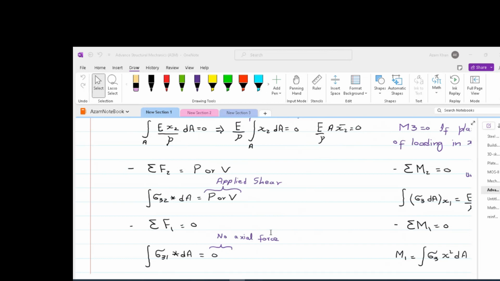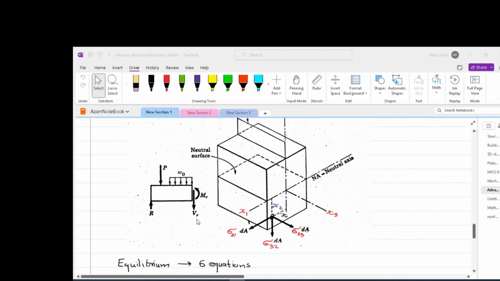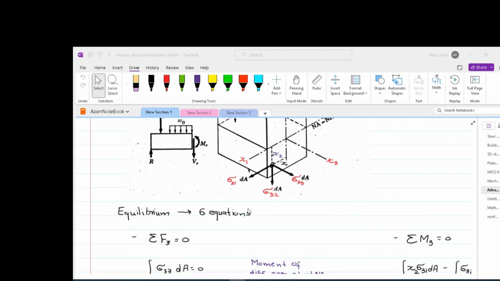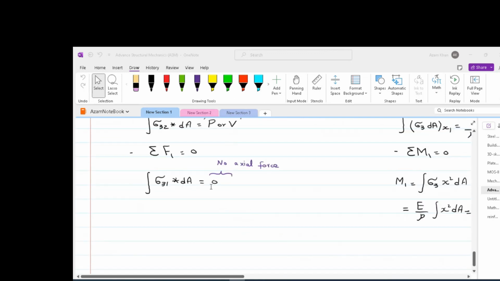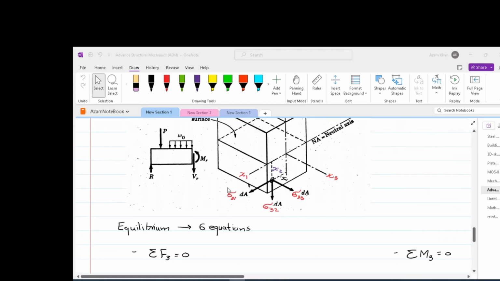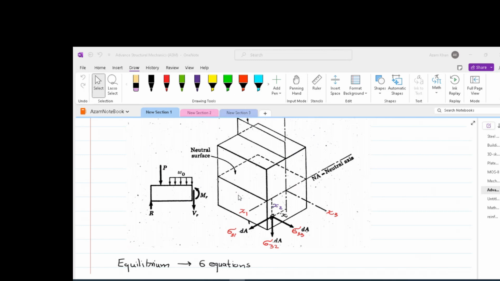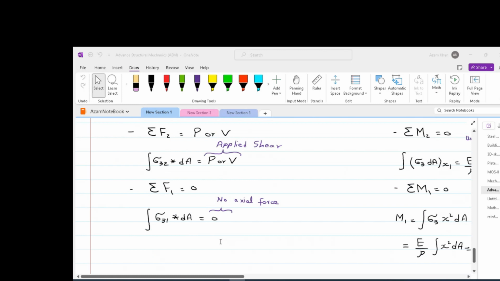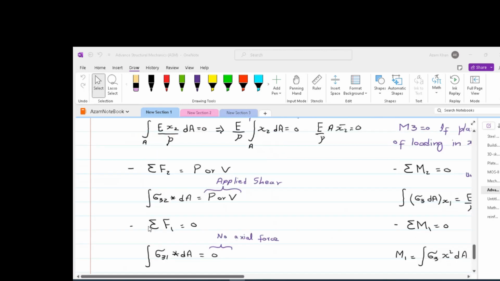The third equation is that all the forces in the x1 direction must be equal to 0. This equation is also equal to 0 at the right hand side because we have no load applied in the x1 direction. Please note, if we are dealing with a very long steel beam which is susceptible to lateral torsional buckling, then we restrain that beam in the x1 direction. In that case, we would have some value coming at the right hand side. The summation of sigma 31 times dA follows the same logic as the other forces.